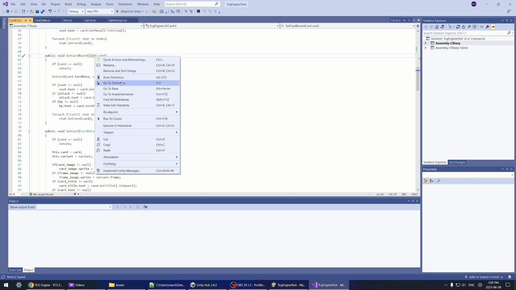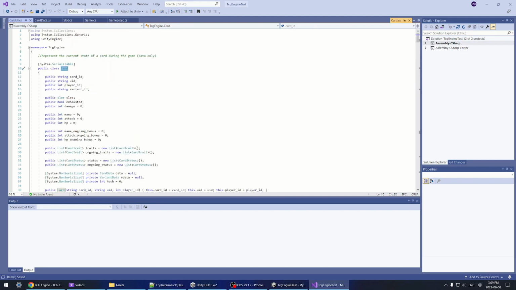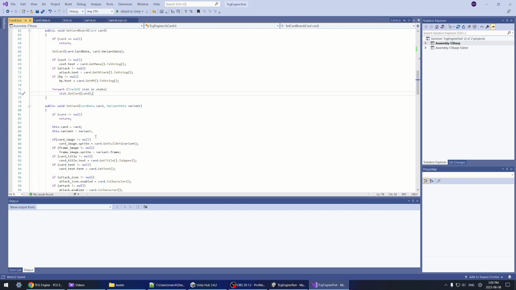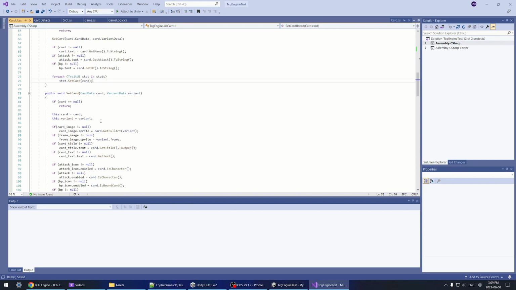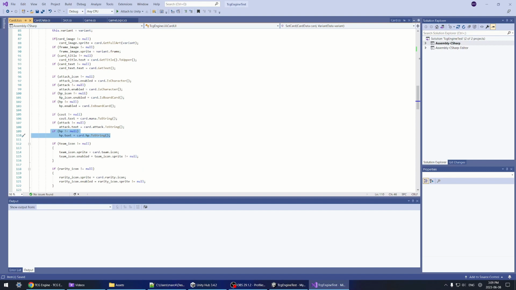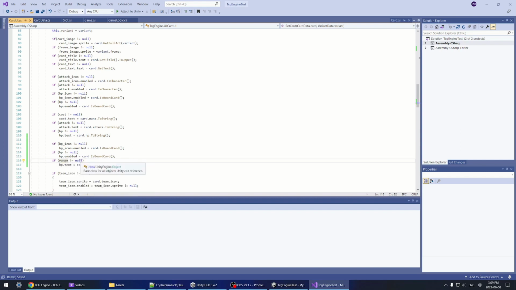And right now inside card CS we don't even have a range, so there's no point in doing that, but later I'll show you how to add it there too, so you can have abilities that affect it. So I'm just going to copy this line and also these 2 lines. Replace this with range. I'm also always checking if it's null because we have different prefabs that use the same script and they don't all show the same stats, so sometimes it's best to just check if it's null before you try to change it.